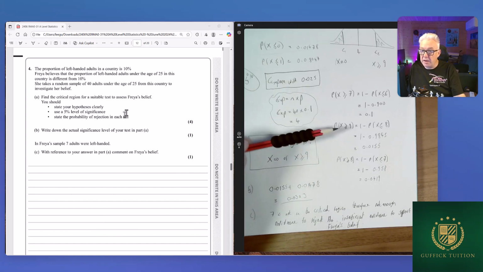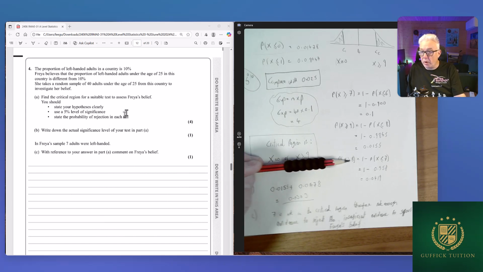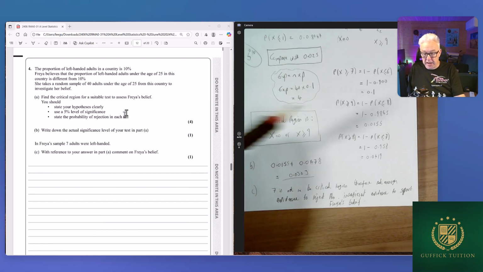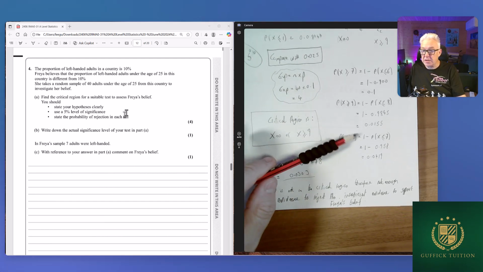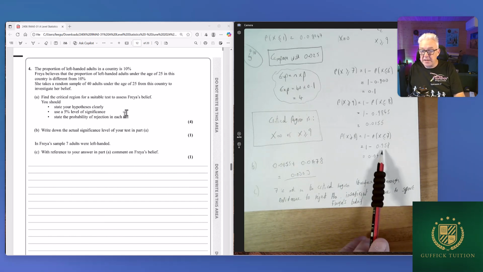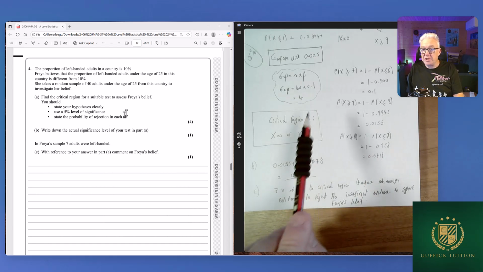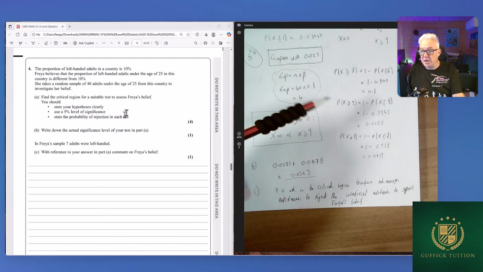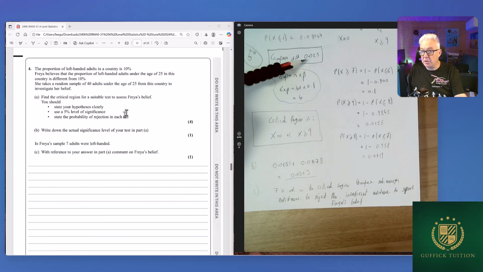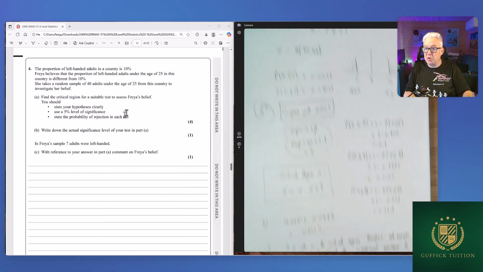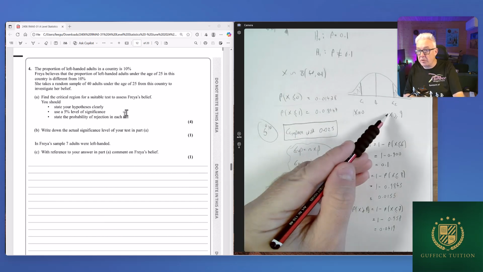So now I need to say, okay, 9 is definitely inside the region. So let's try 8, because remember I want 1 above and 1 below, so I can decide where my critical region is. So I try 8 and I get probability of x is greater than or equal to 8 is 1 take away the probability of x is less than or equal to 7, which is 0.958. And that gives me 0.0419, which is bigger than my 0.025. So the first value that is less than 0.025 is x is greater than or equal to 9. So that's where my critical region is going to start at the other end of the distribution. Okay, so you've got 0 and greater than or equal to 9.